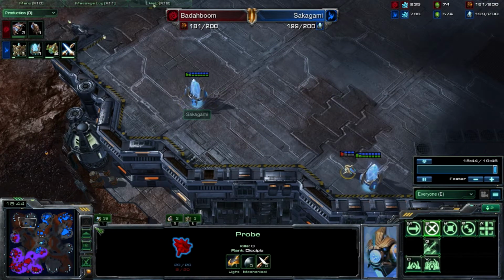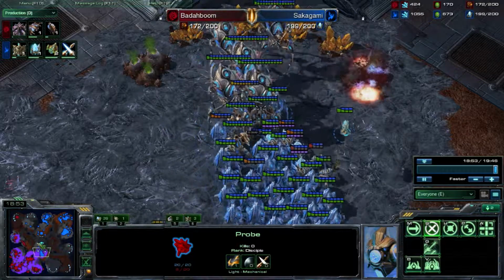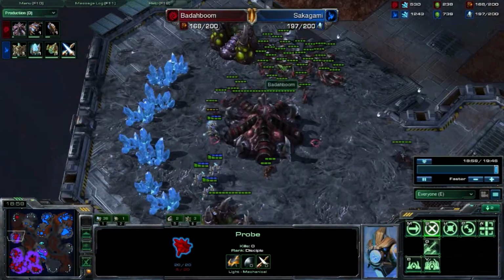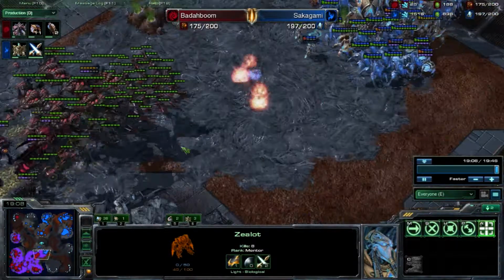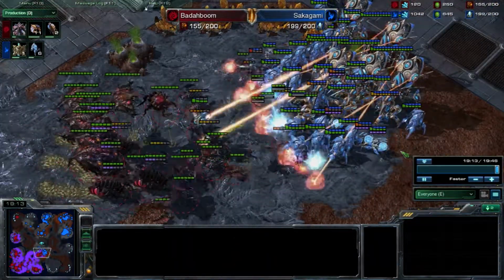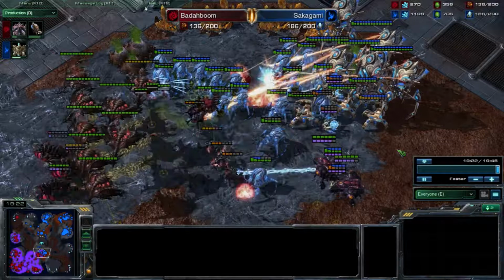And Sakagami is now taking his gold expansion while pushing. Now, if we look at the mini-map, Bahdahboom is forced to separate half his lanes just to deal with that one Warpin. And now that half his lanes are away from his main army, Sakagami can engage these Broodlords. The problem with lane Broodlord is lanes die really quickly to Colossus, and after the lanes die and the roaches die, Sakagami just has to blink forward and finish up with the Broodlord.